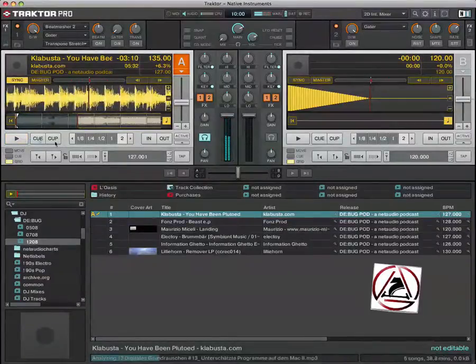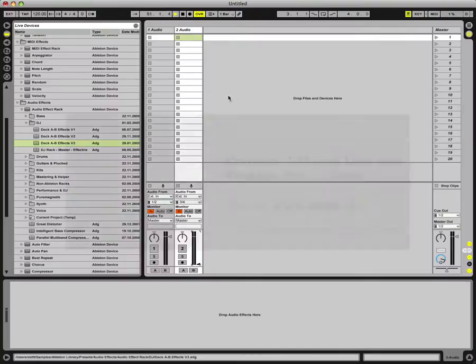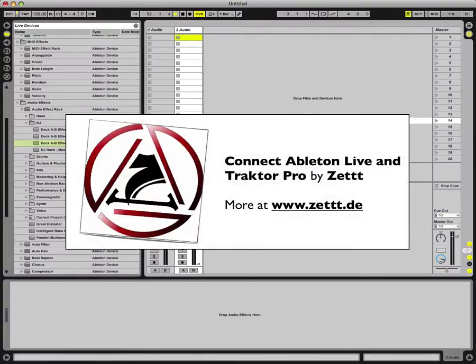So this was a very short tutorial for connecting these two applications together. You can really use this technique to connect almost any application to another. So let's say if you want to have your Skype recordings recorded, you can set your Skype output to be Soundflower. Go to Live again. Set the audio input to Soundflower. Record on an audio track, and there you have your Skype recording.